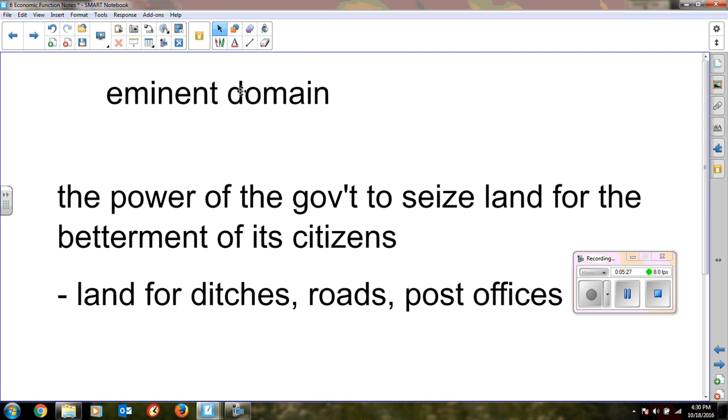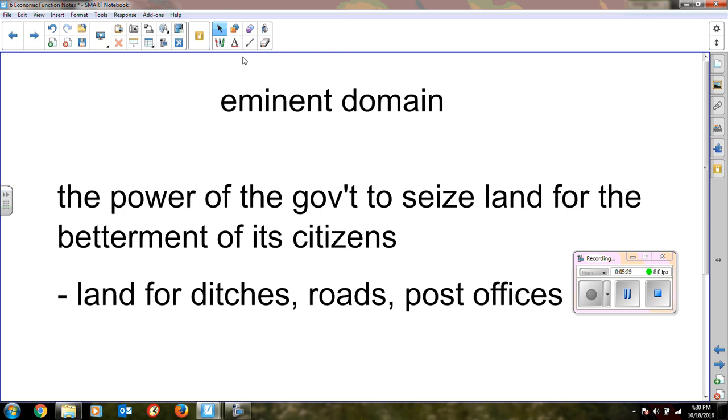Eminent domain right now is being challenged in a lot of courts because some companies, Walmart, believe that they can use the land better, so they're trying to get the government to use eminent domain to seize land for the purposes of industrialization. So far, the courts have ruled in favor of the citizen, but many believe that it won't be long before large companies like Walmart, Google, whatever, can seize the land of a small homeowner or business owner and say, hey, we can use that land better than you can.